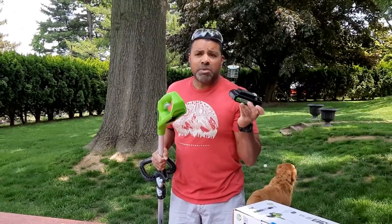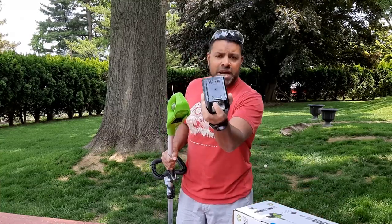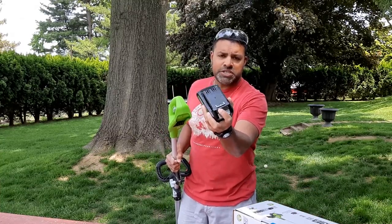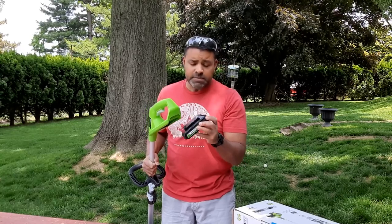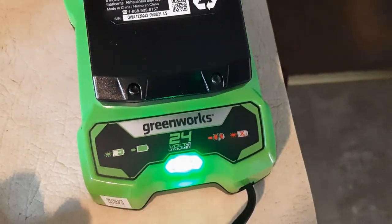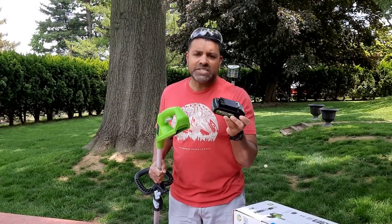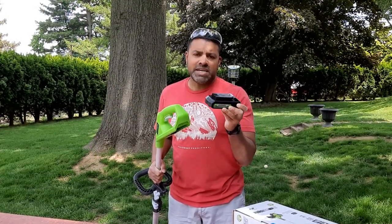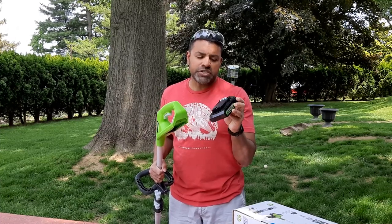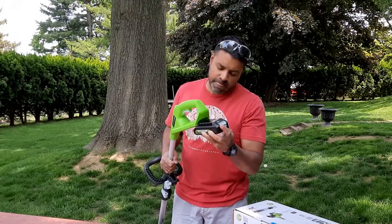It comes with this 24 volt battery here, and it slips on and off. The battery life will probably get you anywhere from 20 to 40 minutes, depending on your yard. It does have a battery indicator there, so it tells you how much juice is left in the battery. It's at 24 volts, so it gives you a decent amount of power. And it is lithium, so you're going to get all the power that the battery has. It shouldn't fade, and once it's drained of power, it'll shut off. The power shouldn't fade throughout the life of the battery cycle.